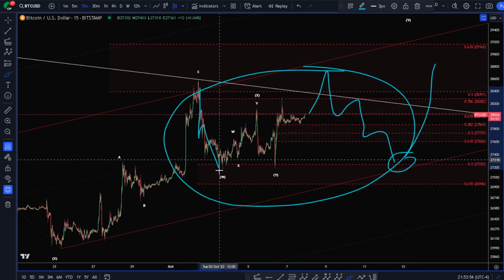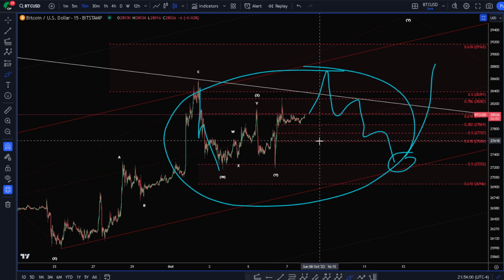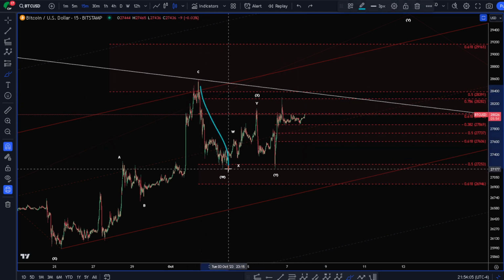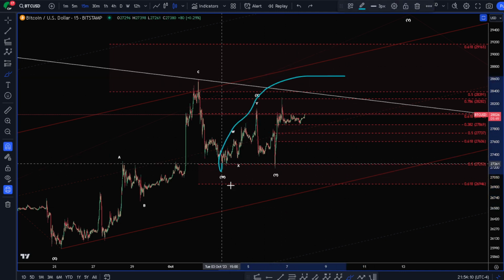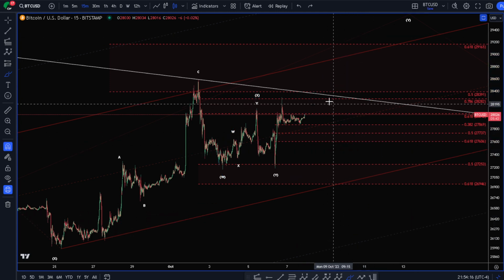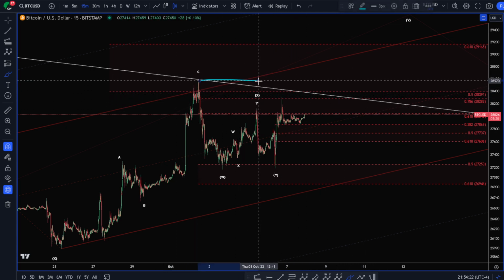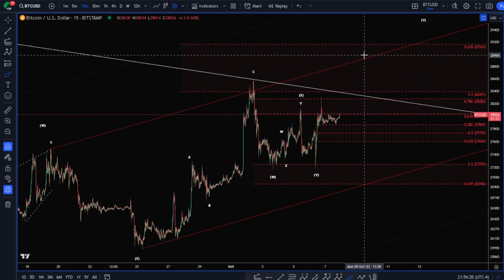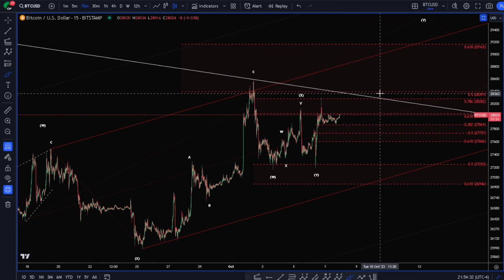I made it clear that I'm a little suspect of this wave. Again, it can be considered complete, but it didn't come to the most common area, which is the 1-to-1 extension of this first wave. We were looking for the buy down here, didn't get it. So this could all be a correction in itself before we make that move down and come up. So if we make a new higher high above this one, above this one, I'll move my stop to break even. So it's a completely free trade, looking to take profit at the 29,000, at which point I will look for a short setup, and I'll make sure to update that video once we're there.